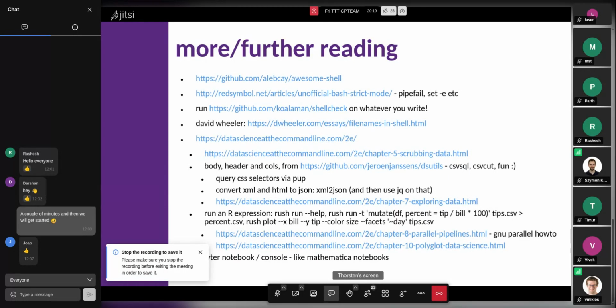Or some real numerical analysis with R as an analysis language. There are also command lines for that. Or if you like the interactive thing, then Jupyter Notebooks. If you know Mathematica, that's quite similar.